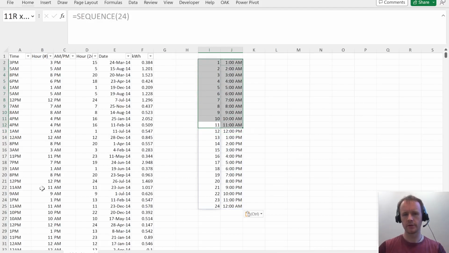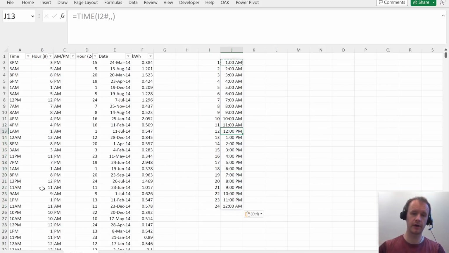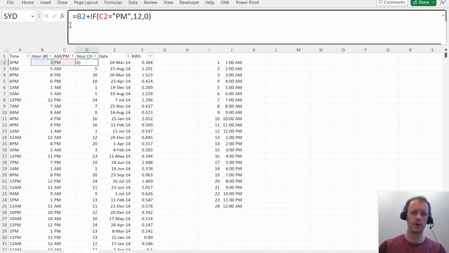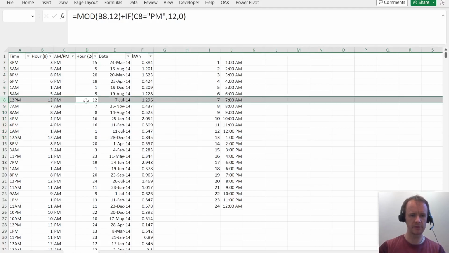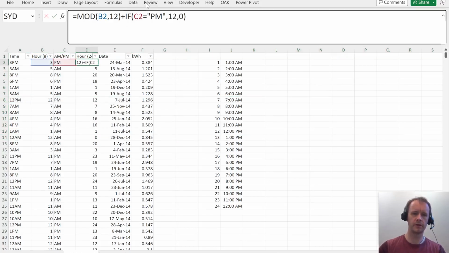So what you can see is hours 1 through 11 are 1 through 11 a.m., and you can add 12 to those to get the p.m. But 1 hour after 11 a.m. is not 12 a.m., it's 12 p.m., so it switches over at noon, at midday. So to get the 24-hour hour, you basically have two options. You can either wrap this in a mod, which will turn the 12 into 0. So here, for example, you can see this 12 here has become a 0, and this 12 p.m. has become a 12. Or if you don't know mod, you can just say minus, if B2 equals 12, then 12, otherwise 0.